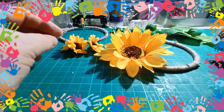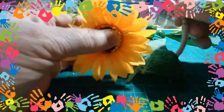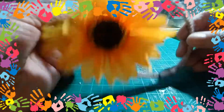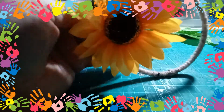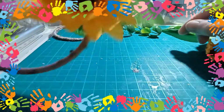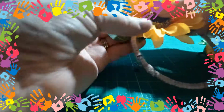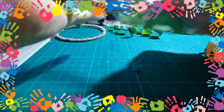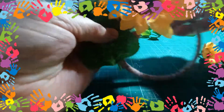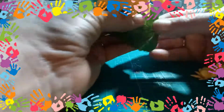Then I decide where I want some foliage. And to start with, I just place it in to see where I think it's going to look the best, bearing in mind that it's going to hang this way. So I decide if I want it at the top there, coming out the side, maybe, and maybe another one coming out the side so that the petals are all on top. So basically what that's doing is it's framing that one flower. So we're at that sort of shape right now.